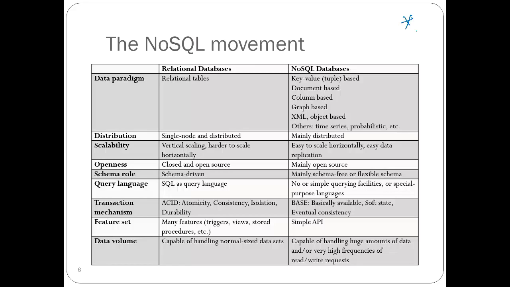If you remember, in the last class we started the discussion on NoSQL databases, and let's continue that discussion. In this table you can see some comparison of NoSQL databases versus SQL databases, or relational databases. In the last class we were getting some idea about how things are going to be different. In relational databases, we store the data in the form of tables, whereas in NoSQL databases, there are so many databases that fall in this category.